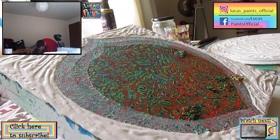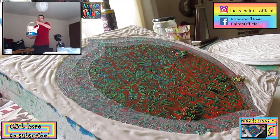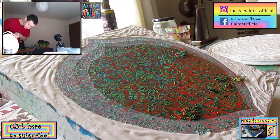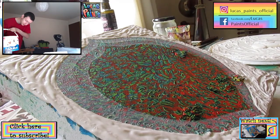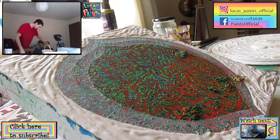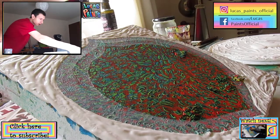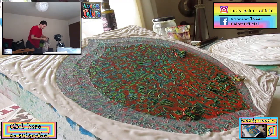So yeah, got me Dulux. Pour a bit out actually on this lid. Whoa, maybe that's too much. Right. Just wipe that up actually. Oh, I am getting emulsion everywhere.